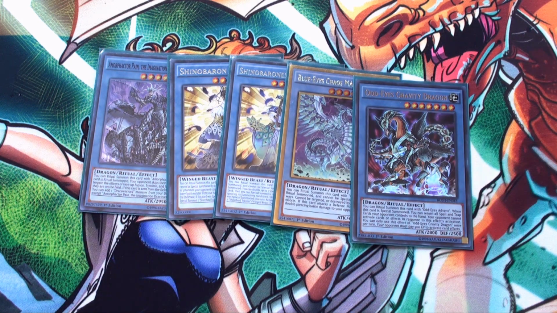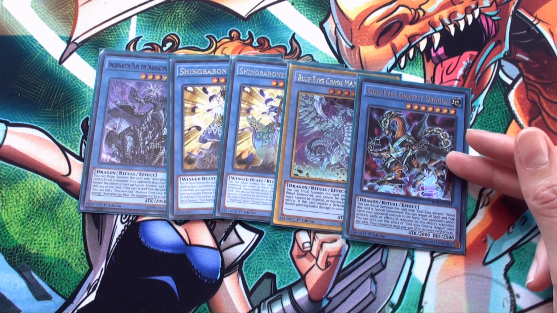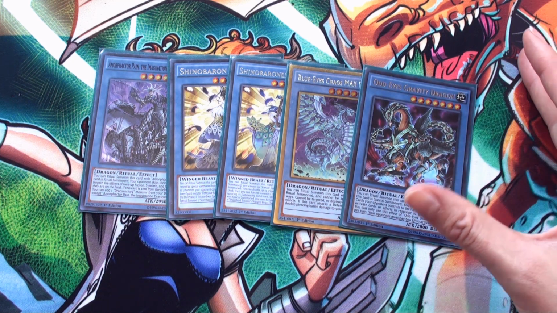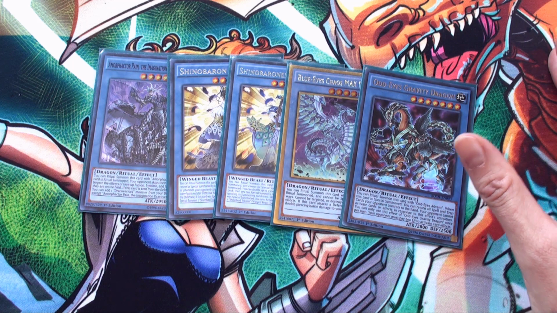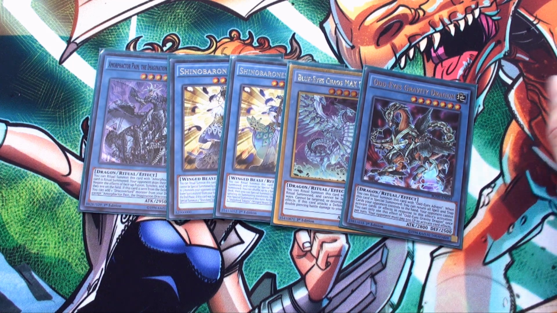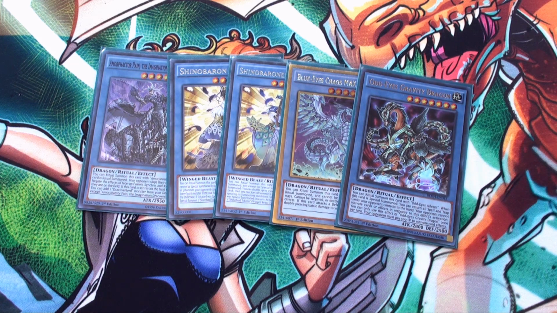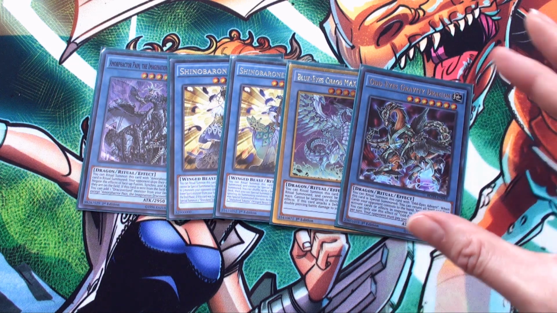Odd-Eyes Gravity Dragon. This guy is underrated. So good. Once it hits the field, your opponent's back row must return to their hand. And the thing is, you cannot respond to this. You cannot chain. It's kind of like the Imagination Dragon Overlord. The only way you can really avoid this is if you were to negate the actual ritual magic card that would get him out.